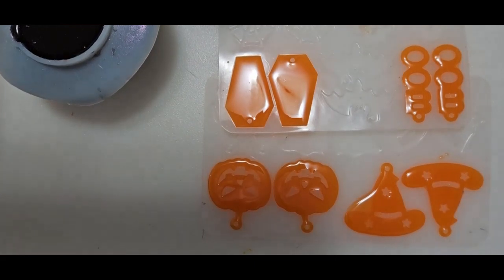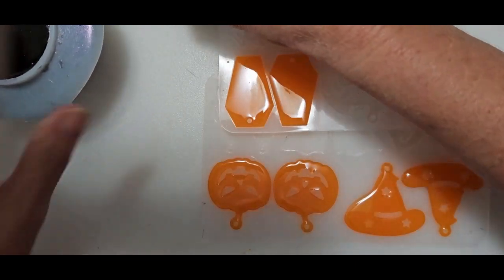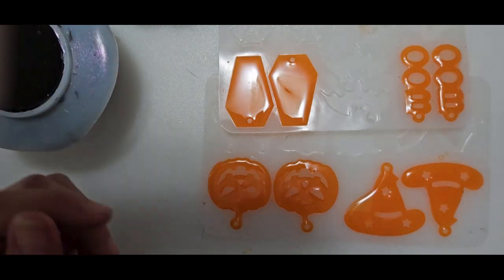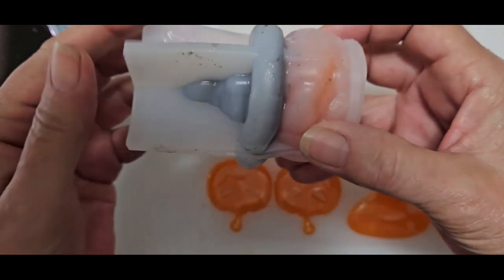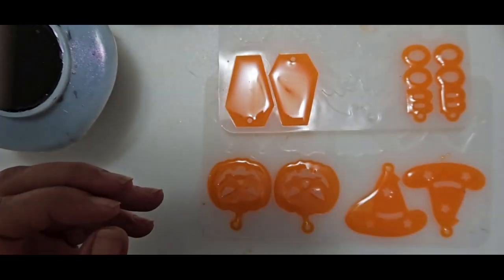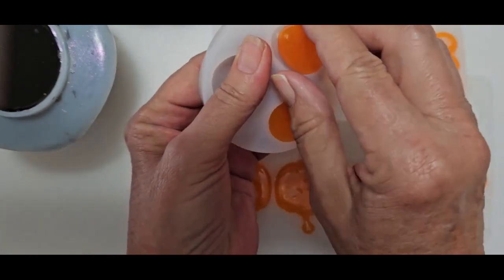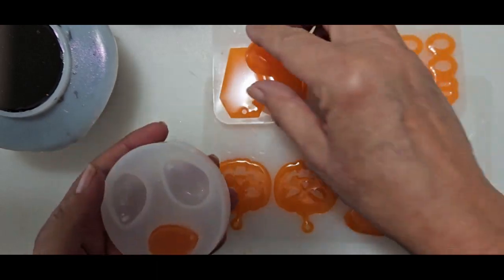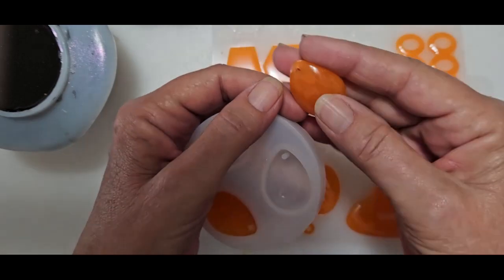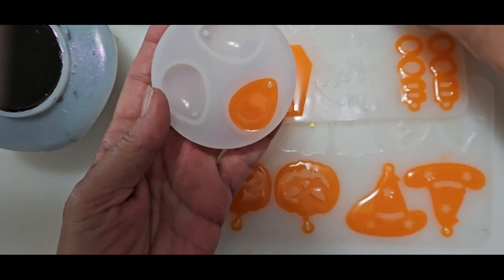Good morning, everyone. Oh, I'm ready to demold. Can't wait. So let me tell you, I had to finish off by making a little more resin to fill the pumpkin, and I did 4 ounces knowing I'd have extra. I was also able to do the little pumpkin face on this angry pumpkin, and of course I did some more earrings. Now this little mold I haven't tried before. It's an oval or a teardrop with quite a big round depth to it, so I like those.